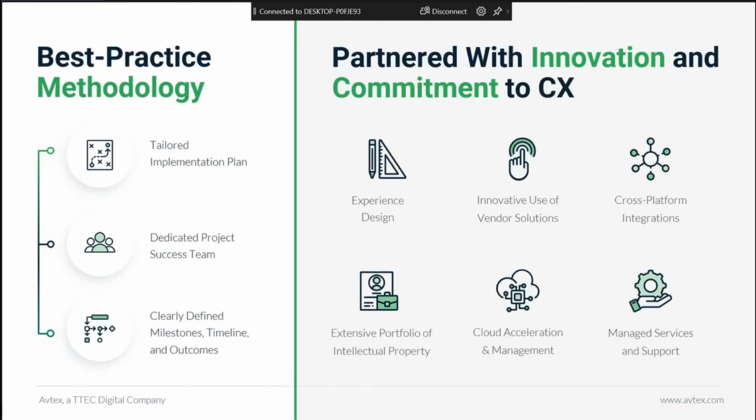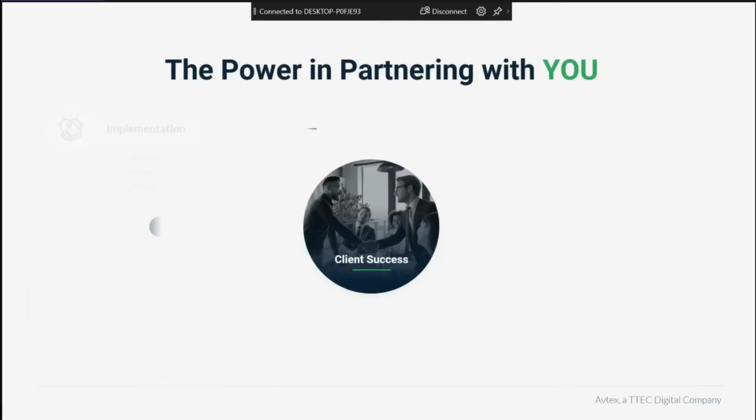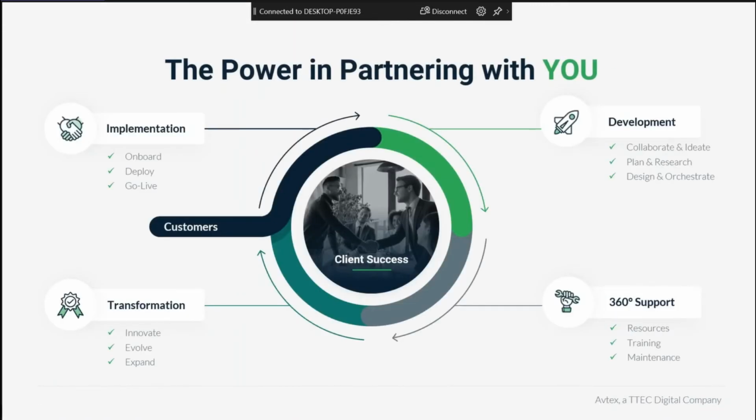I'm going to glide through this. We do software development lifecycle, very focused on customers. And just for time, I'm going to glide through some of these last slides here. Obviously, our approach is going to be tailored towards your customers, your employees, and implemented in a way that is very focused in on how you're going to be successful in interacting with your customers.